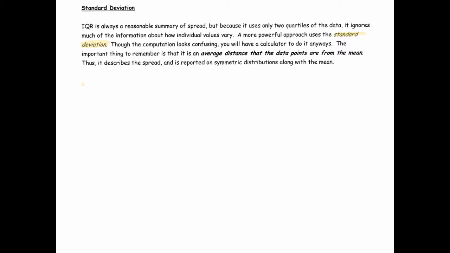Okay, so when you're describing a data set, there's really two important statistics that we're going to want to look at. One is the center. What's the center of that data set? And the other is how spread out are the data around that center. And so now we take a look at standard deviation to understand how we can talk about, using a numeric value, the spread of the data around the center. Okay, so I put in bold here that it's the average distance the data points are from the mean.